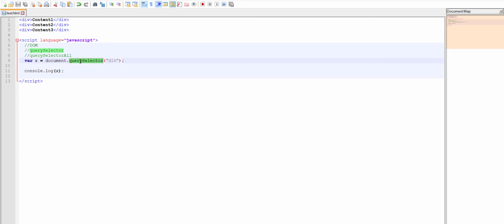With the query selector, we will get the first div, this one, and get the content by innerHTML.